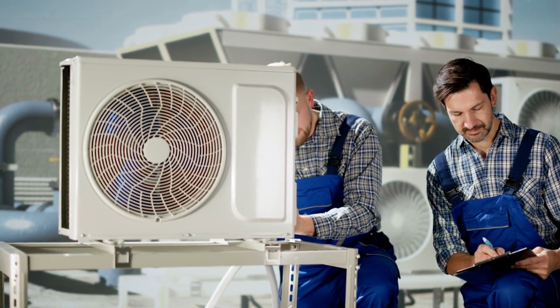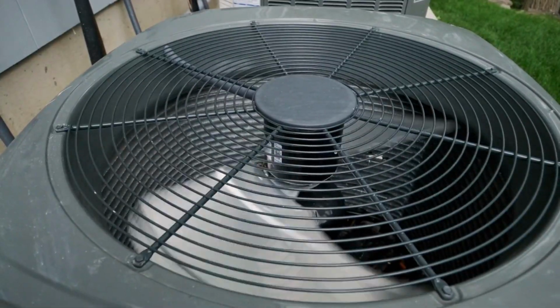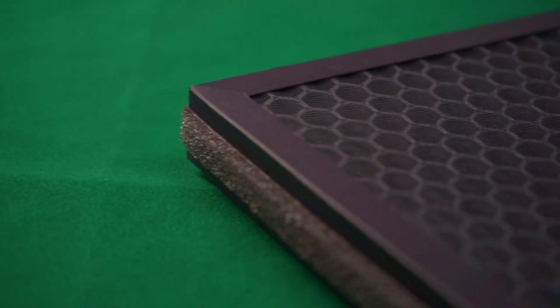Spring is also an ideal time to service your HVAC system. Schedule a professional inspection and cleaning to ensure your heating and cooling systems are operating efficiently. Replace air filters as needed to maintain indoor air quality and reduce energy consumption.